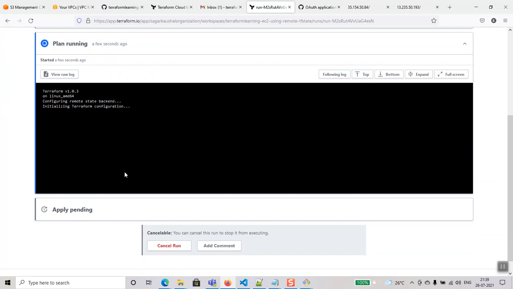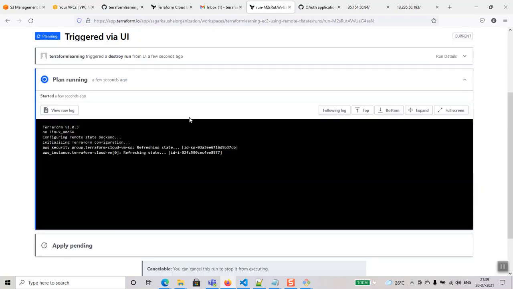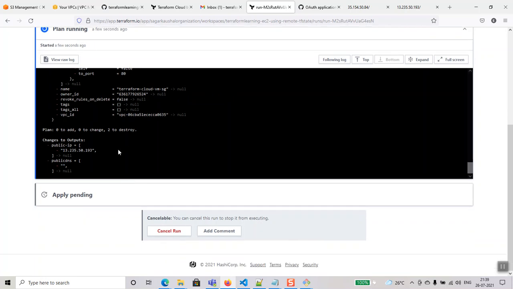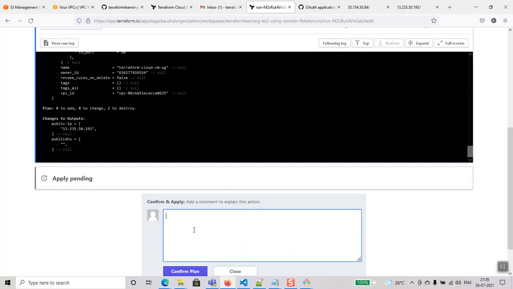It will show me two to destroy because I have created a security group and an EC2 virtual machine using this workspace. See, two to destroy. Confirm.